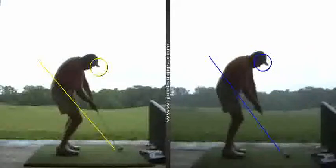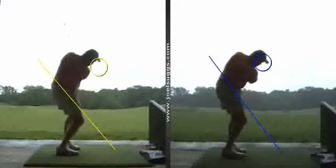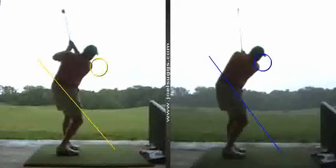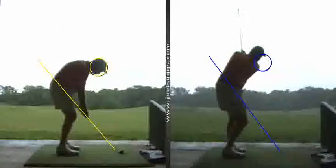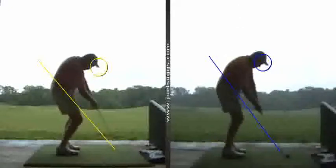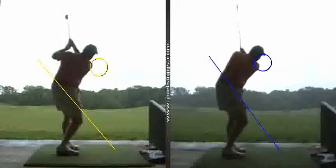And then after impact, what happens now, it's much easier for your arms to extend so you don't see that left elbow shoot out from your side there, and that better finish over here on our new blue on the right. So, a little taller setup, better extension through the ball. Tom? Those are the only two things I'm giving you to work on here in the next few weeks as you get ready to go down to Waynesville.